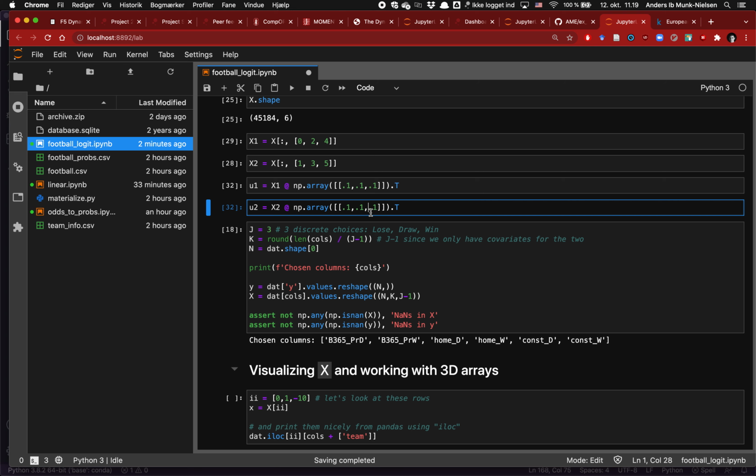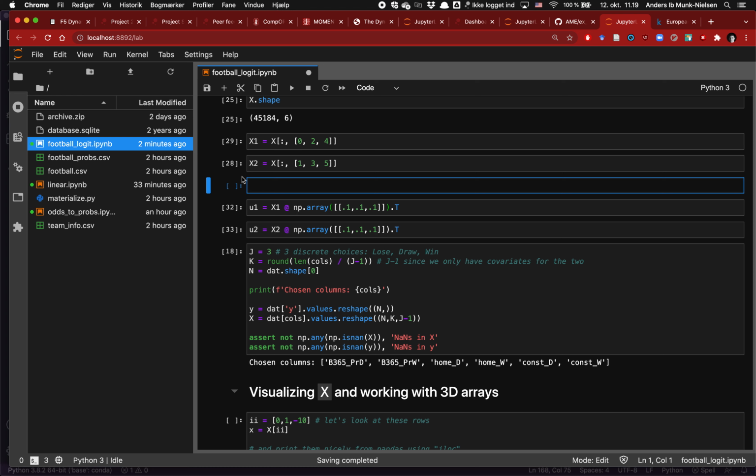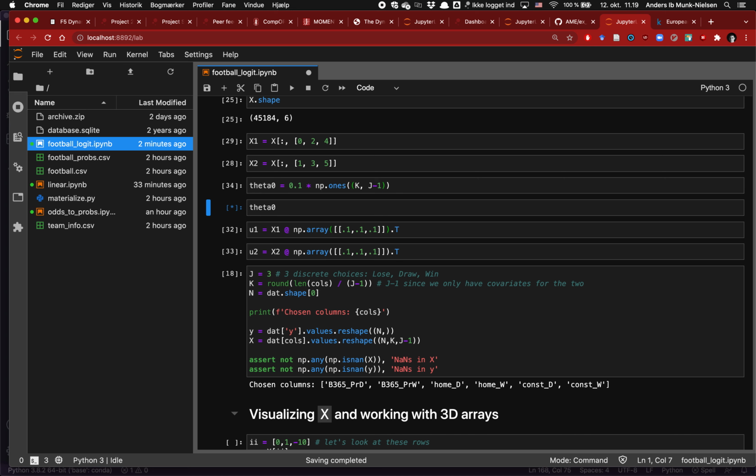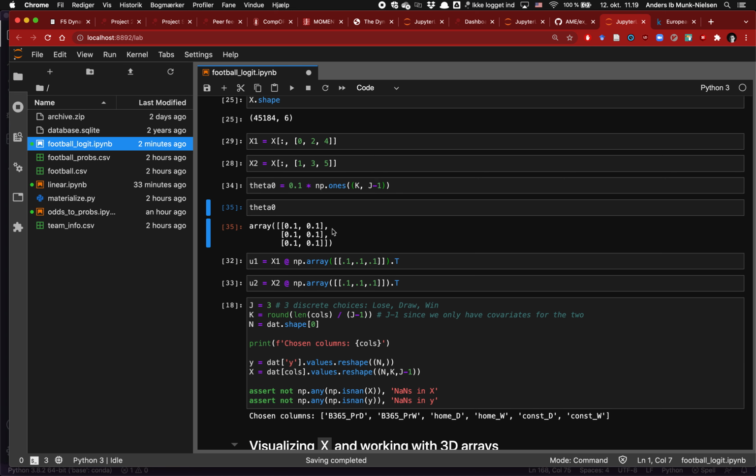And for the 2 parameter vectors, let's create theta as a vector of 1s, and we want it to be k tall and j minus 1 across. So theta naught is like this. So we have parameters for the utility of the j = 1 alternative and j = 2, but not for j = 0, because for those utilities, the thetas are normalized to zeros.